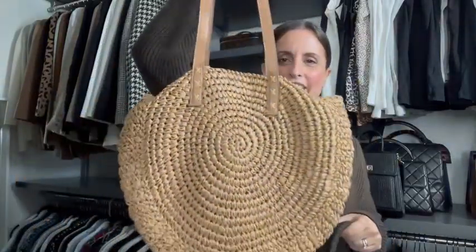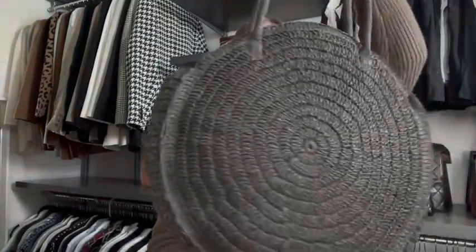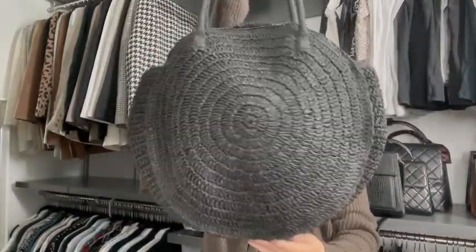And last but not least, I have two circle bags. This one I got on Amazon, and this is definitely my most used of all of my woven bags. I just love throwing this on to go to the pool, to go to the beach, when I just want to carry a lot of stuff with me. And then I have this larger black one that I got quite a few years ago at H&M, and it has held up really well, and definitely one that I like to wear for the same reason, but when I have more stuff to carry. So I'm looking around my closet to make sure I get everything. I think that is everything in my handbag collection at this time that is non-luxury.